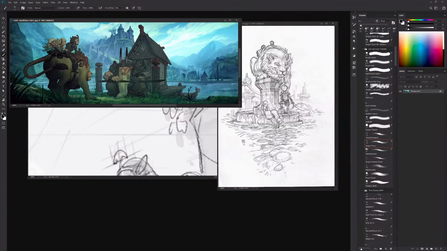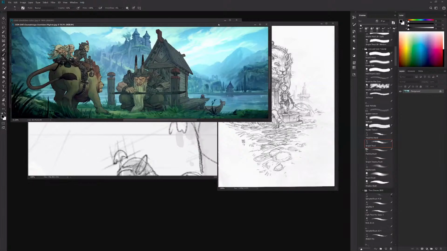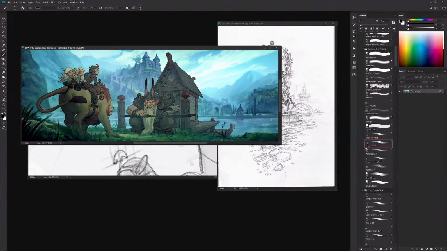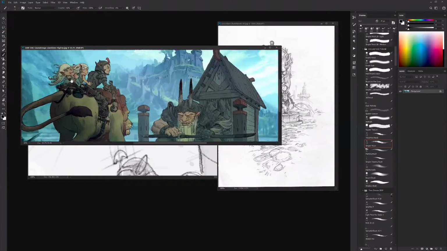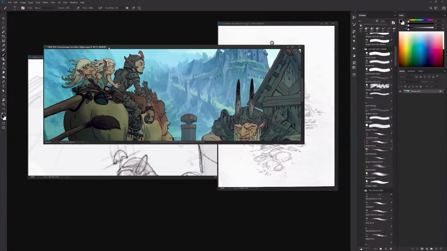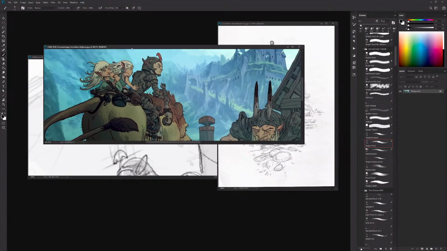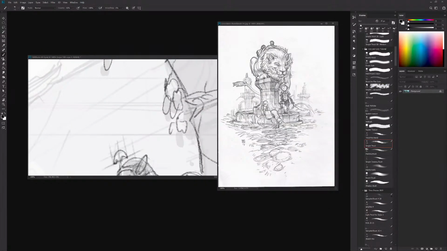There we go. Here we go. That one's better res. Yeah. So again, just looking at the costumes and those sorts of things, seeing if I can just remember what I was doing there.